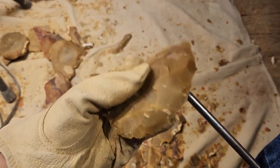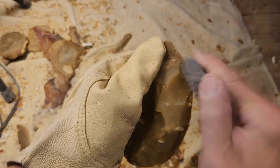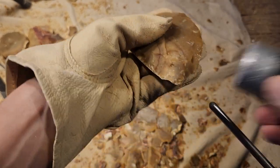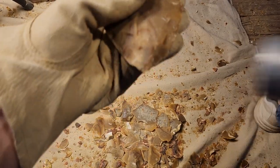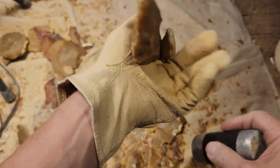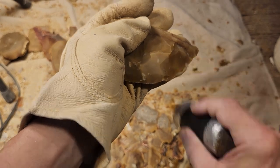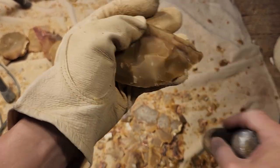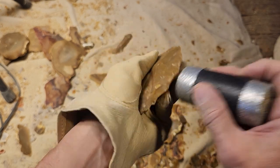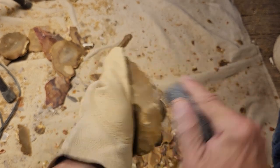And yeah, I do isolate sometimes. It depends on how bad the situation is. If it's really bad, I'll isolate. It looks like it's going to be bad. We'll see. Yeah, it's scooped out. Maybe some of the scoop out is due to the rotation of the biface as I'm hitting it. I'm trying to hold it firmly. Firmly grasp it.